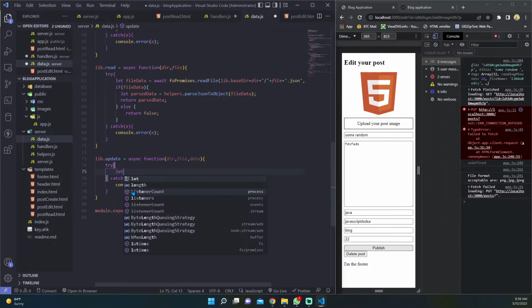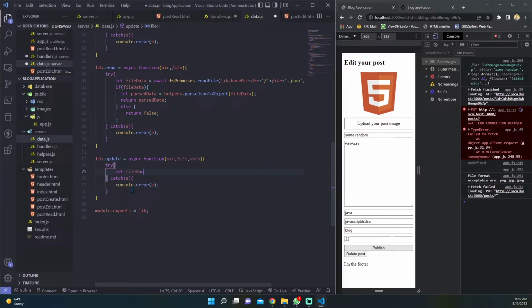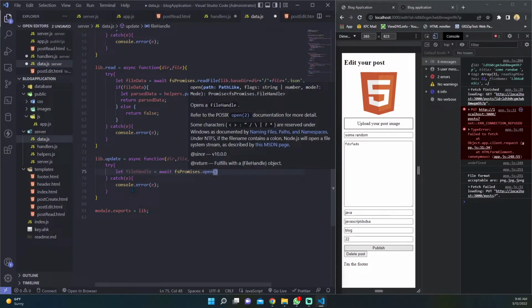So here we can say let fileHandle is equal to await fs.promises, we want to use the open method, which will make us able to open a file.